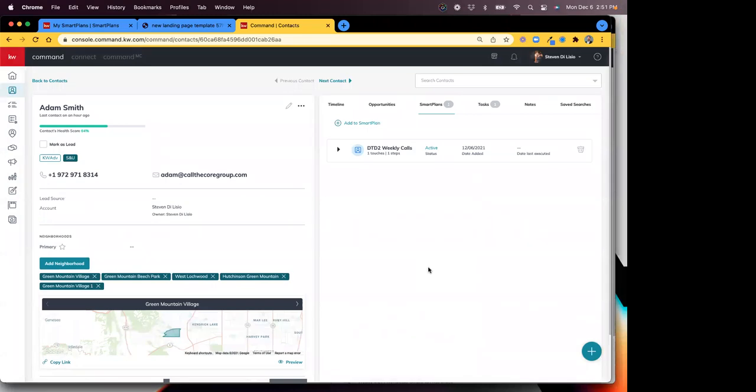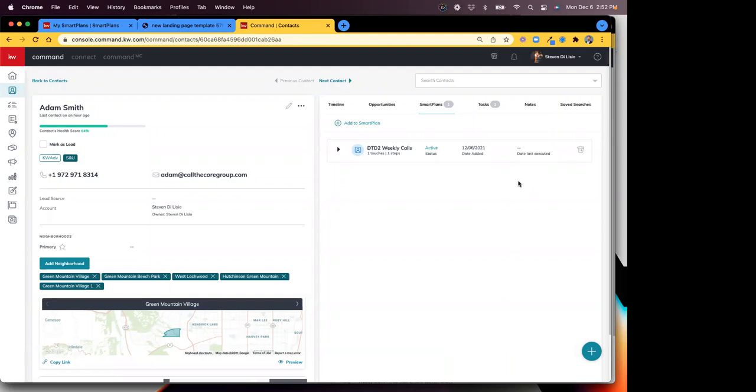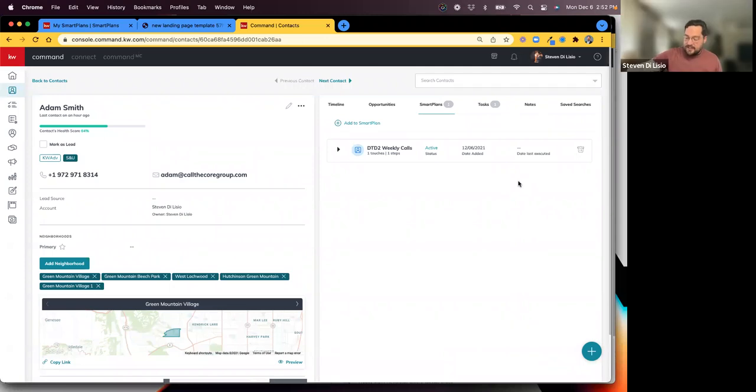So, when you put in the date that you want them to start in, does it go by a 5-day week? Like I'm supposed to be picking that Monday and not the Sunday? Correct. And if you want, you can go in and edit the smart plan after you download it. If you're like, hey, I want it to be 6 days, or I want them to be due by Thursday, or sooner than that, you can go in and change it once you download it for your own plan, and just whatever you need for that one. So am I able to edit the smart plan that I downloaded that you made? Yes.